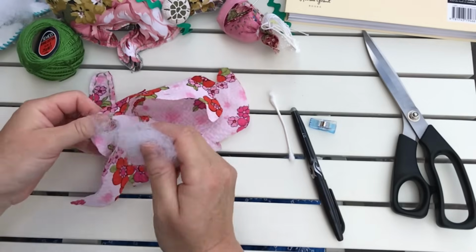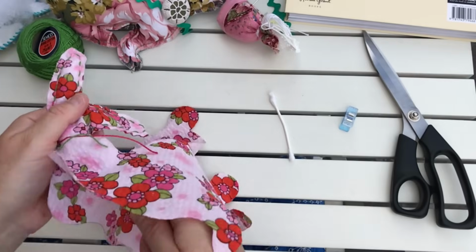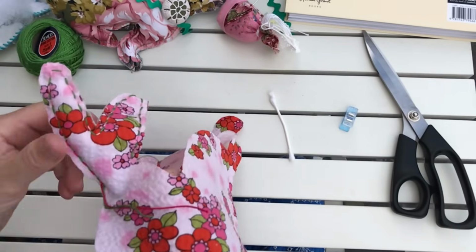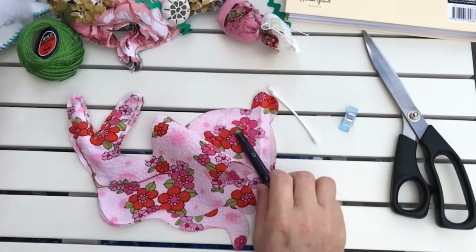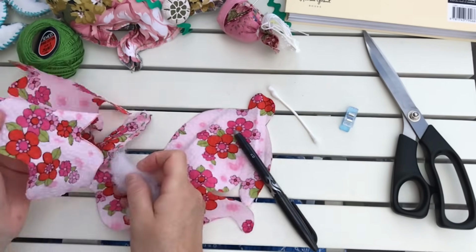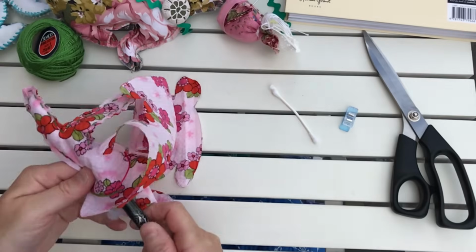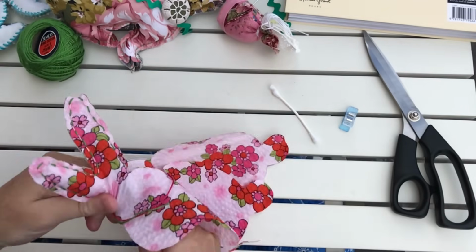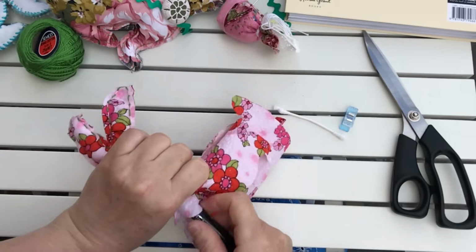And then I'll put a bit more in that ear. And so yeah, the ears I like to get done because they are just that little bit harder to stuff than probably all the other parts. So I do suggest start with the ears, but up to you, of course. Never going to tell you how to do it, and I hope you always feel you can take an idea and play with it, run with it, make it your own, gifted freely with joy and with love to you.